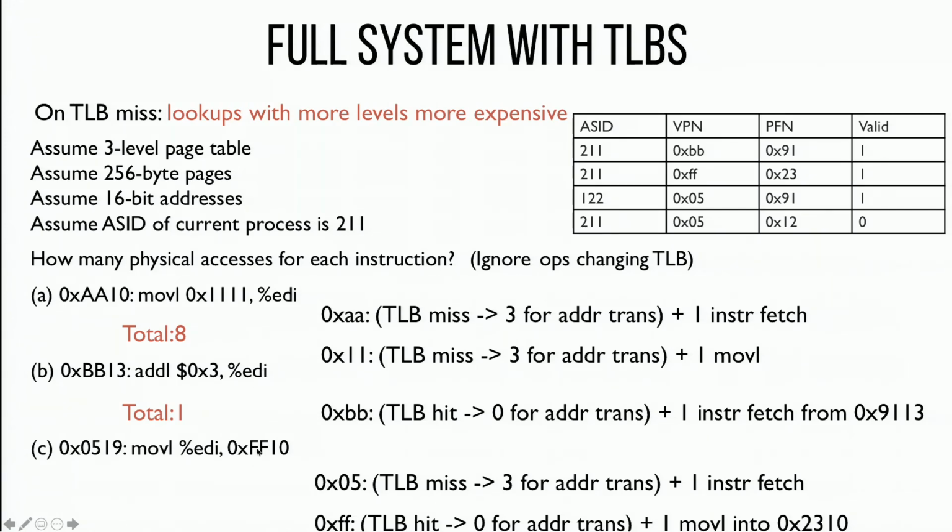This is what we were looking at. FF is physical page 23. The offset was 10. Offset is 10. All right, so that is how we will use a TLB to short circuit a lot of these page lookups and to translate virtual page numbers to physical page numbers. Any questions about using the TLB for this example?